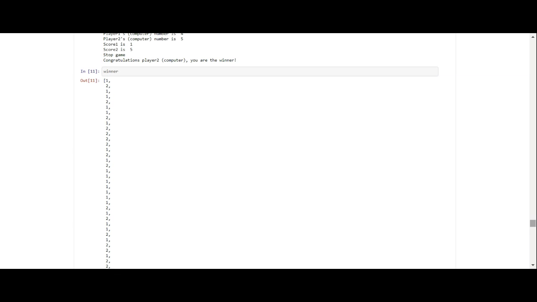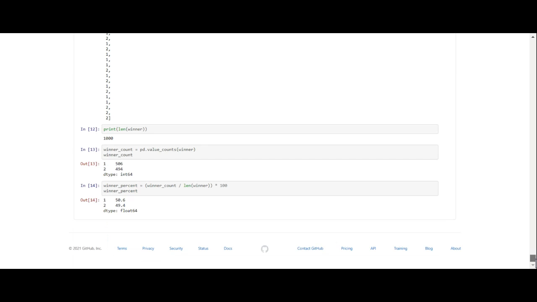So winner is an array. It's going to have 1,000 integers in it, being either 1 or 2, because you had player 1 and player 2. So we go down here, and then what we do is we print the length of winner, which is 1,000, because we want to make sure that we have actually 1,000 games in there.